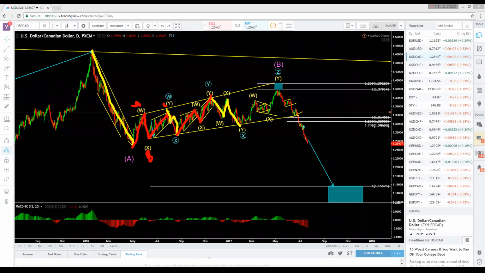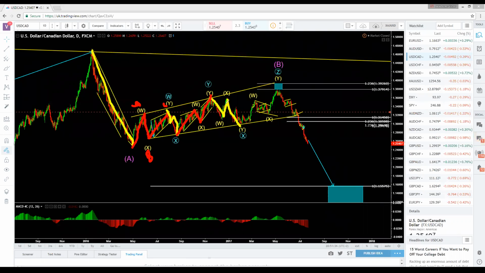So the first correction is this one, the second one is this one, but in between these two corrections is what I call a sub-correction. It's not anywhere in the books. For ease of my own reference, I call it a sub-correction. Why? Because a correction is supposed to be in the opposite direction of the trend. This is my trend, and this is in the opposite direction, right? But this one is going in the same direction as the trend, so I call it a sub-correction. This one is in the opposite direction of the trend, I call it a normal correction, right?